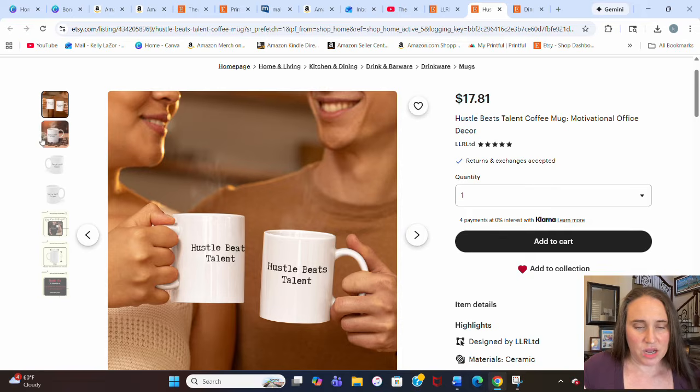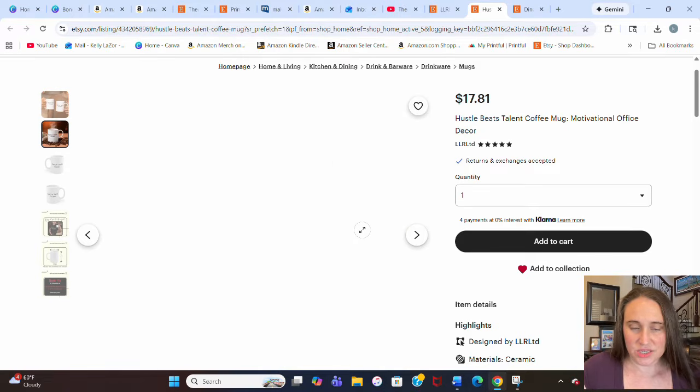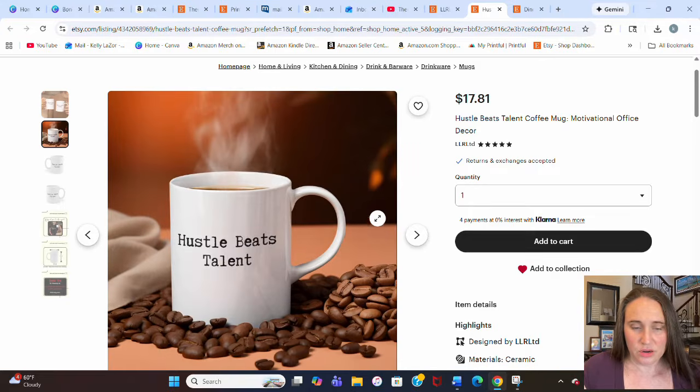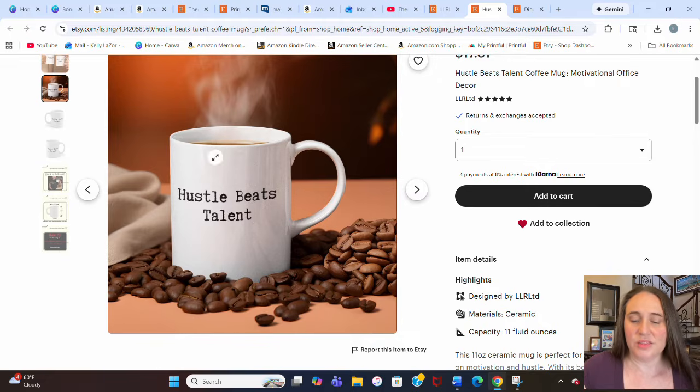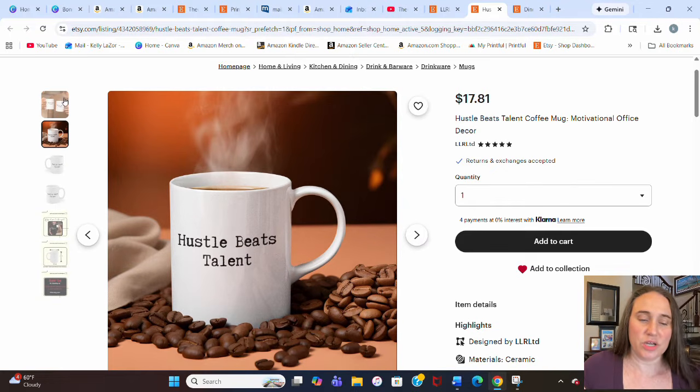Maybe your main mock-up should be something bigger. Matter of fact, this one here might be better. This one here, I would switch and move this to your main mock-up because it's bigger. You can really see it and it's a lot bolder. So I think this is going to work way better for your mock-up than this one. And so that's how I would do that there.